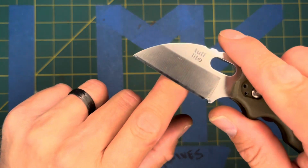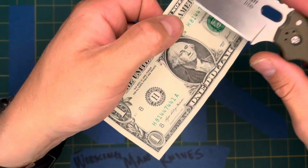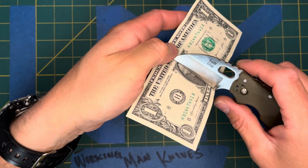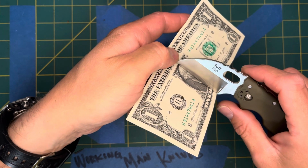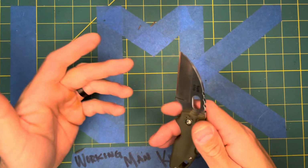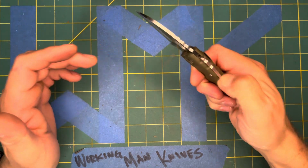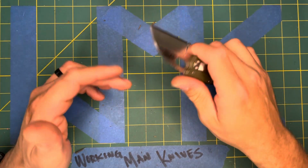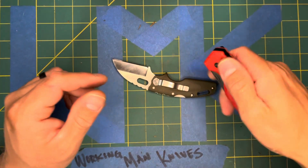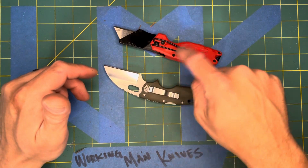The edge, this one in particular, I don't know if you can see it, but this is mostly a mirror finish. Or maybe, you know what, I would just call this a mirror finish. What do you think? I don't know how much you can see with this camera angle, but it's pretty mirrory. It doesn't come like this, but it's pretty sharp out of the box, like most Cold Steel knives. If you work in a warehouse environment or in construction or anything where you have to cut bags and ropes and cardboard, this is a great tool, and it's a great substitute for something like this. So if you want to sharpen your blade instead of throwing it away, this guy is your guy.